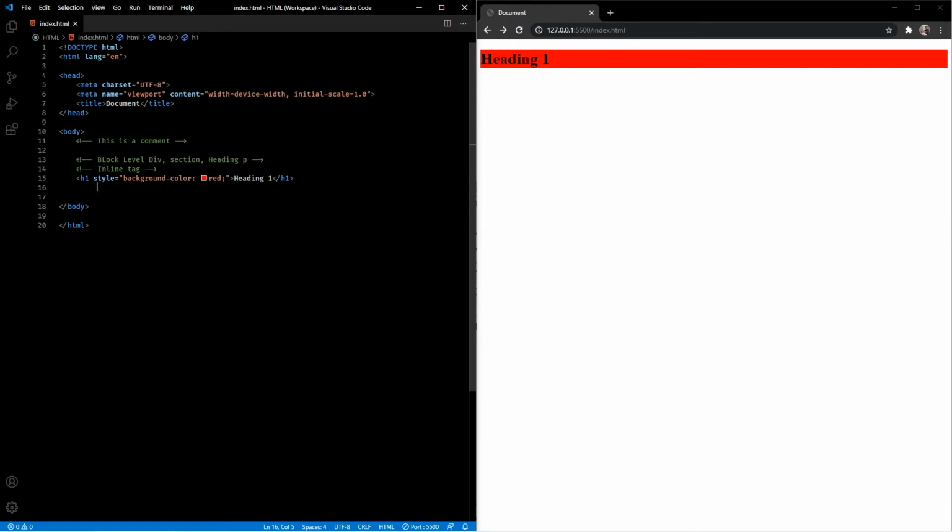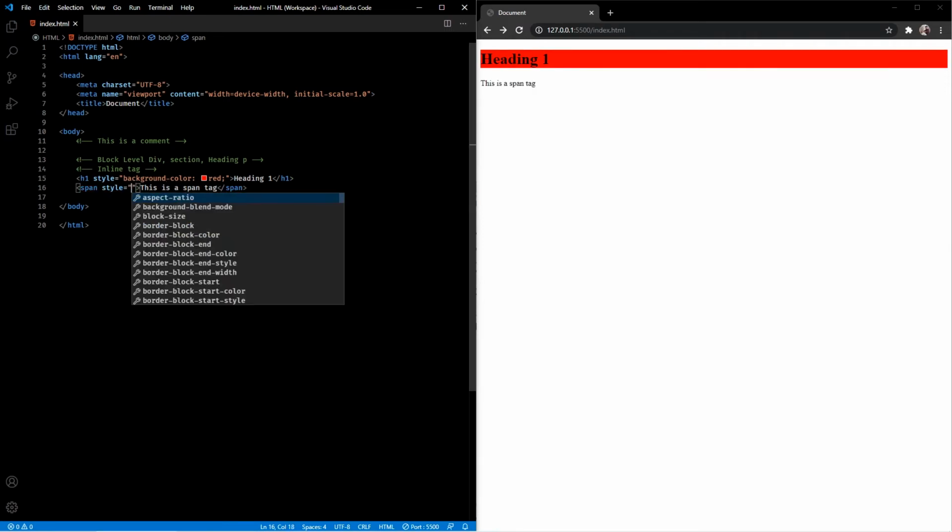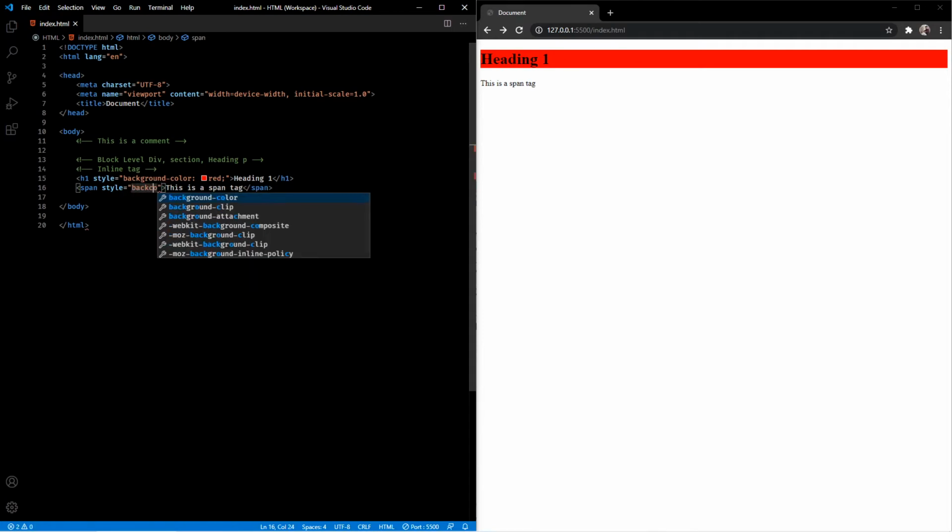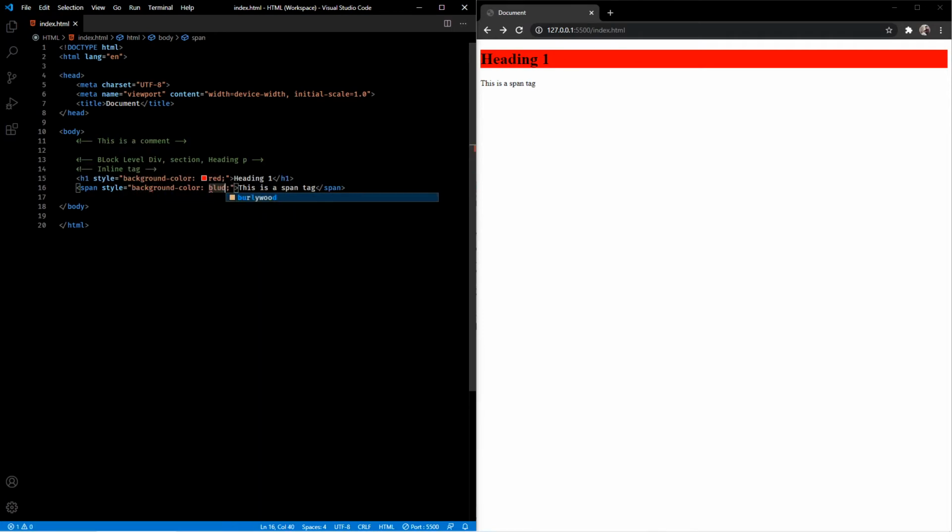And if you use a span tag, and in this I use style background color blue, now see this is taking only this space. So this is an inline tag.